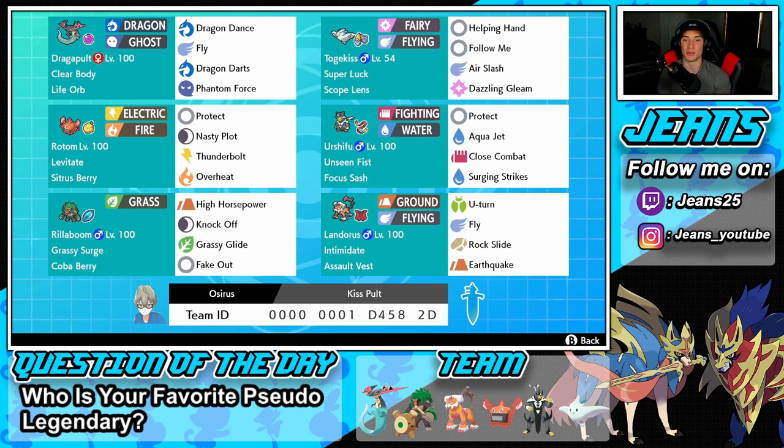Right next to him is going to be Urshifu, one of my favorite back-end Pokemon. I think it's really, really strong, but this one's a Fighting and Water type. I do like the Dark one a little bit better, but this one works just as well. Unseen Fist, so we can hit through Protect. Focus Sash, so he doesn't get one tapped. We have Protect, Aqua Jet for first turn priority, Close Combat for big Fighting STAB damage, and Surging Strikes for guaranteed crit and Water STAB damage.